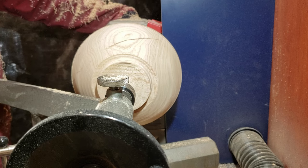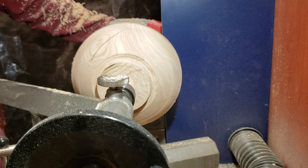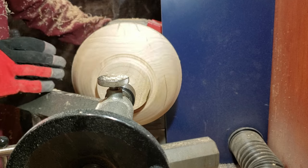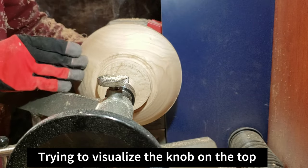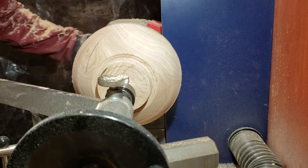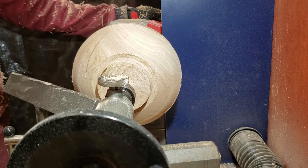So the part I've been putting off until now was figuring out what kind of a knob or something to pull the lid off. And here I'm thinking about just making it integral to the lid itself and not doing another glued on finial or something like that. So I'm trying to figure out if I have enough height to do that and how I'll be able to hold it with my chuck with the knob still there.